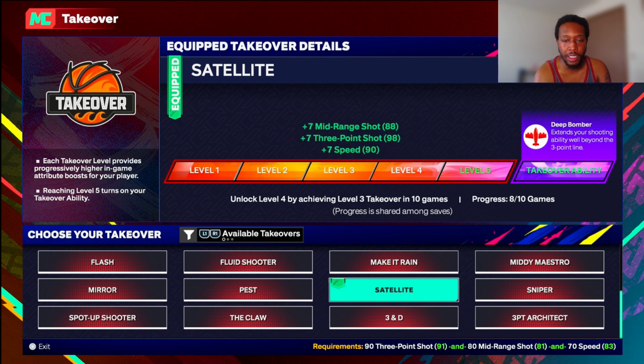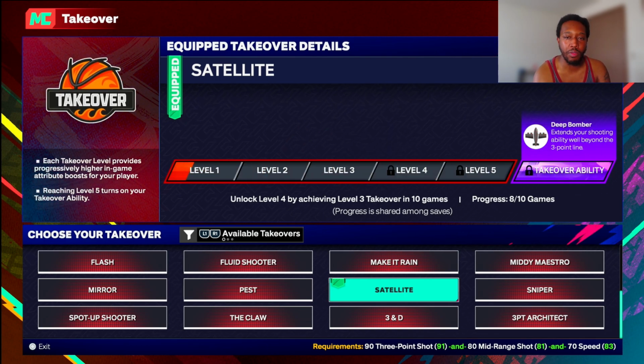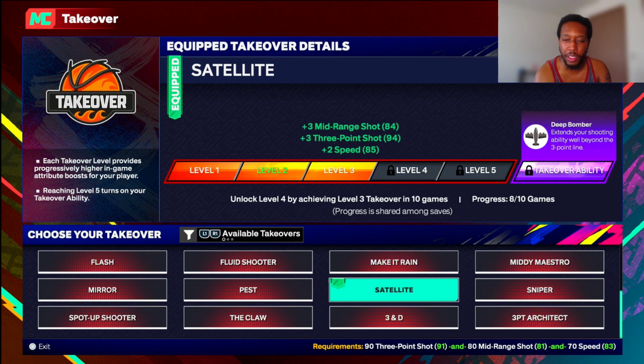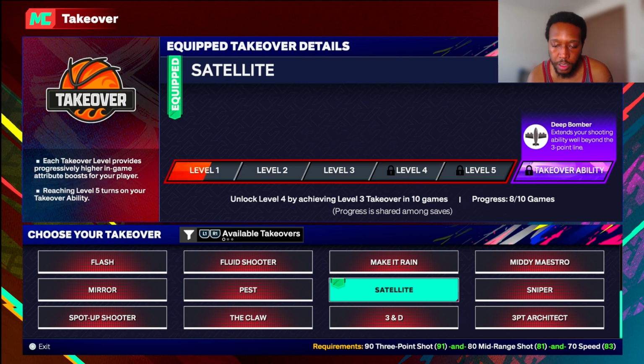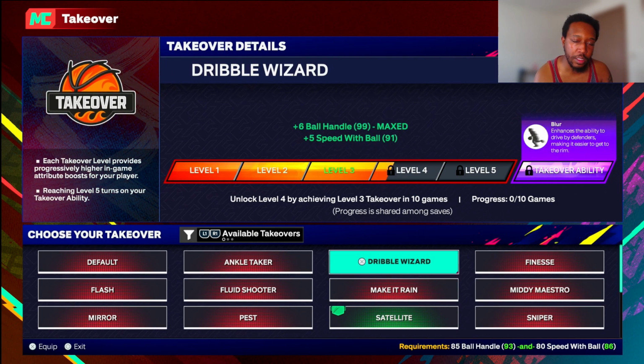As you can see at the very end of this, I'll get a 98 3-ball, plus, what was that, plus 7 to my mid-range. So that's an 88 mid-range and a 90 speed. So that's way more important. So just another tip for y'all.